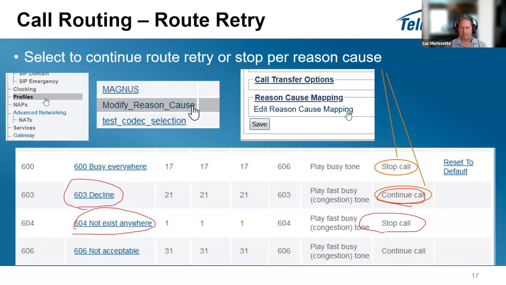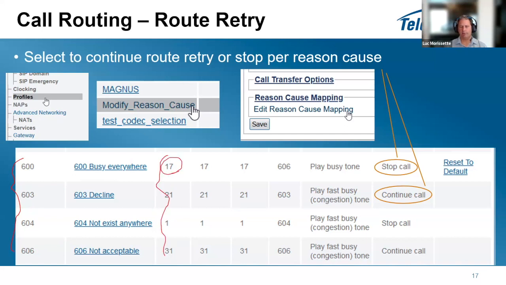So there are all these settings that are done, and we can change them. So you can just click on these elements, change this from continue call to stop call. And when you see here reset to default, it means something has been changed in this specific route. These are SIP error codes. If you are using the TDM side, these will be the TDM error codes. For example, 17 is user busy. And then you have the other codes here, like unallocated number and these things. All right, so you can adjust all of that for each of the networks.